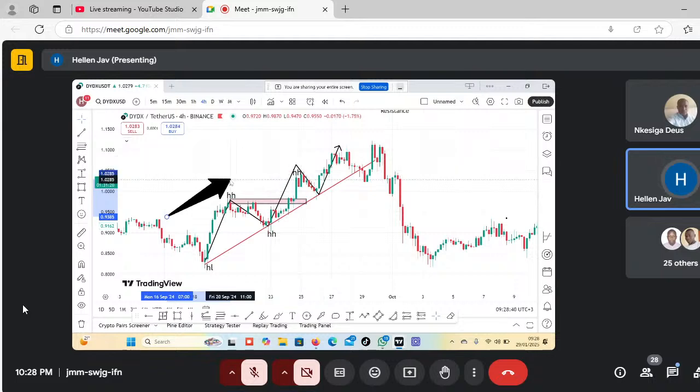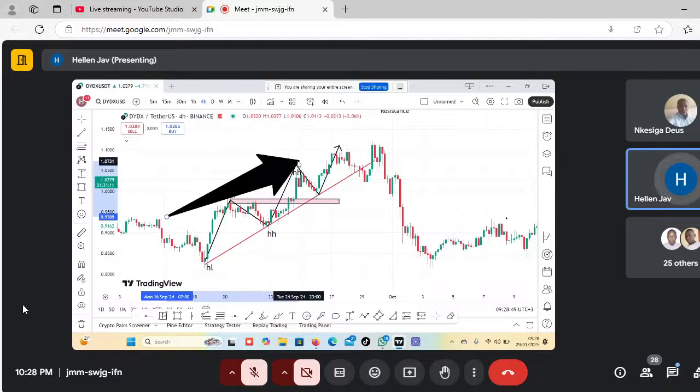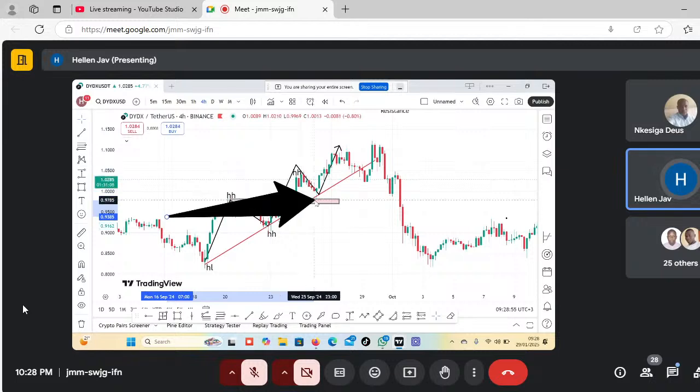Okay, so we can make this one more longer. Okay, so we are here. So meaning after we saw the market going up this side, we have to patiently wait for it to come back on this region here. And then after it has come back in this region, we can enter the market. Okay, so I think let me try to enlarge.